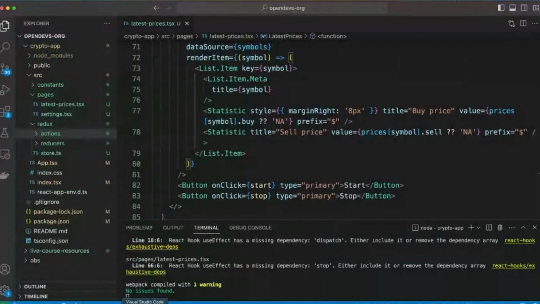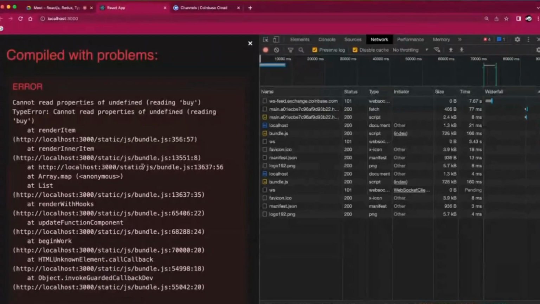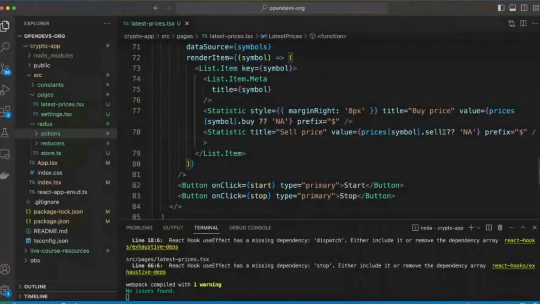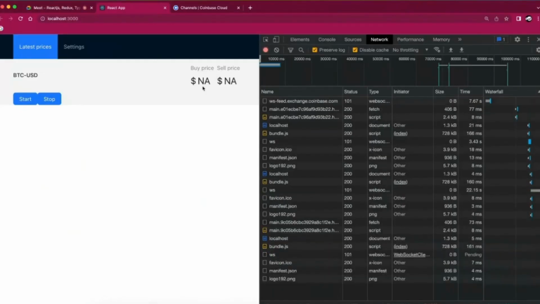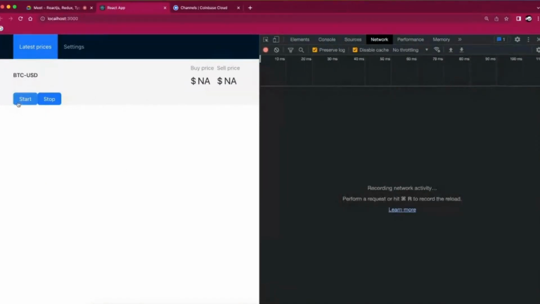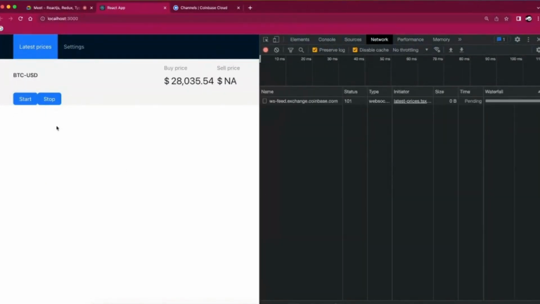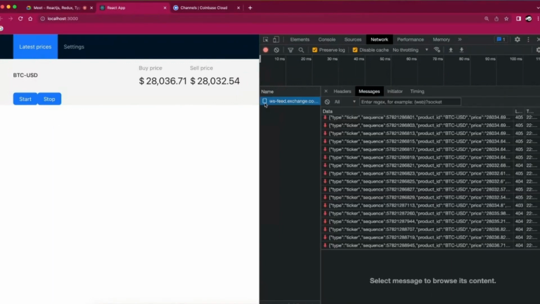Oh, there is some sort of TypeScript error, I guess. It is by symbol. Oh, it may not exist at all. The symbol may not exist at all. So I have to write optional chaining here as well, this question mark, because it could be undefined, right? So you have to write that as well. And if it doesn't exist, you get any. Initially you get any, but the moment you start getting data, you'll see that you got the buy price, and then after some sort of event, you get the sell price, and then it is constantly updated. As you get data from the server, it is getting updated and you get the data here.